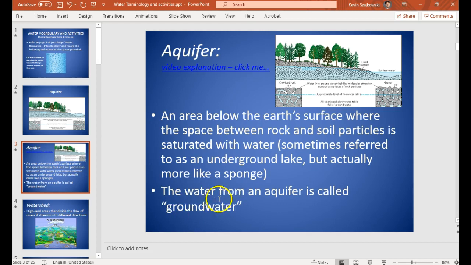Water, we've learned, can be stored on the surface of the earth or underground, and so an aquifer is an underground collection of water. I usually talk about it in class as like an underground lake, but that gives the impression that it's just this giant cavity, an open space underneath the earth that's filled with water. And that's not the case. The reality is that most aquifers are basically all the space between the rocks and sand and gravel that are just waterlogged. They're filled with water at a certain point.